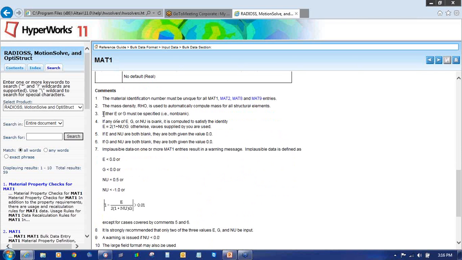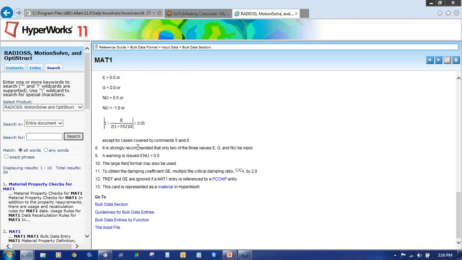It states that either E or G must be specified, that is non-blank. So to define the material properties, you should provide the value of either E or G.